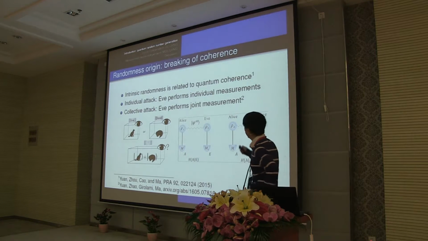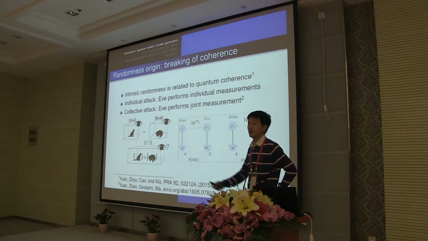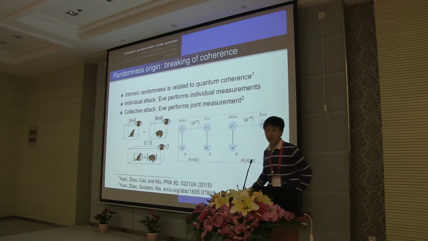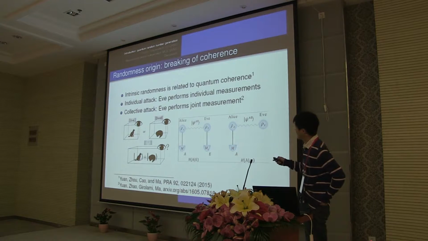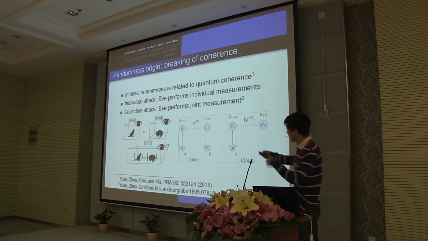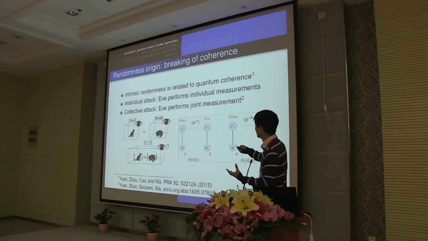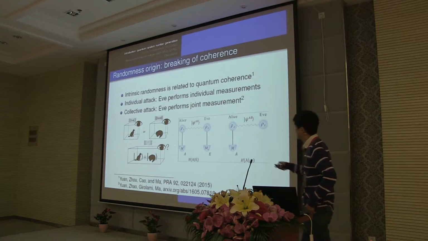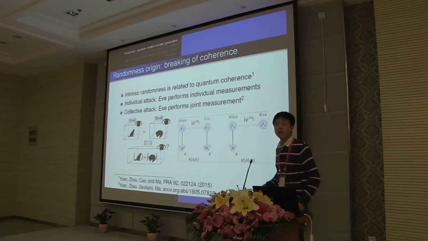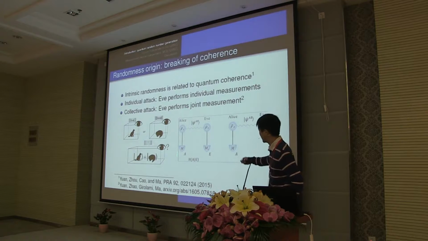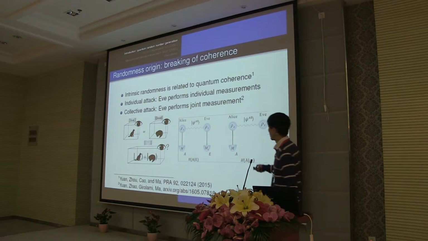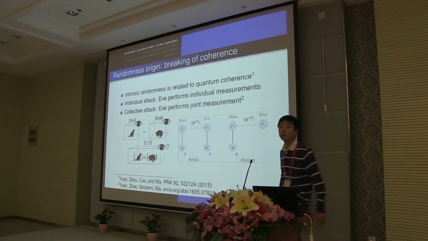So actually, recently there's a lot of work in terms of measuring the coherence. We also propose some of the measures. It turns out that the randomness, intrinsic randomness, is closely related to the measure of the coherence. So, for example, let me give you a quick example. Suppose you have a quantum state rho, and then you also have a given measurement basis m, and then you ask a question: how much of the coherence do you have in this density matrix rho?